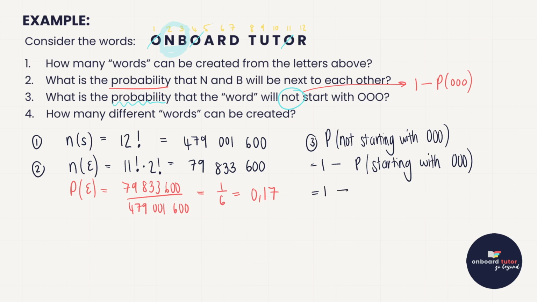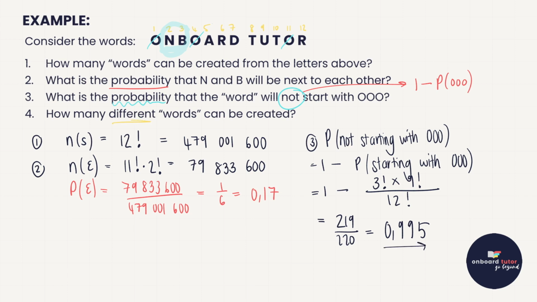Okay, so 1 minus, now the probability. We know that we had 12 factorial in total, okay? The 3 O's are going to go at the beginning of the word, and they, remember, have their own different options as to which position they could be in. So 3 factorial. Then we will be left with how many places that need to be filled. 1, 2, 3, 4, 5, 6, 7, 8, 9. So times by 9 factorial. Let's calculate that. That gives me an answer of 219 over 220, which, if they want the decimals, is very, very high. 0,995. Let's give 3 decimal places there, otherwise we end up with 1.